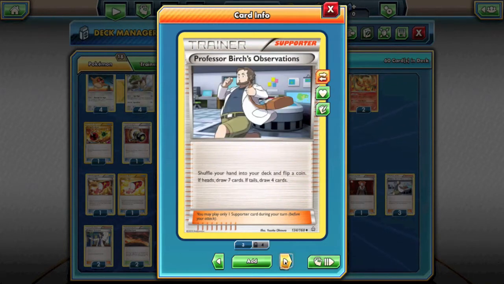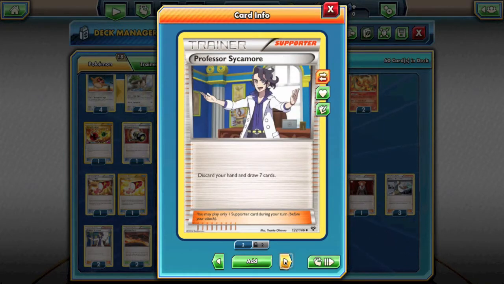We'll be running three Professor Birch's Observation, just to get a new hand in case you don't have any items. And we're only running two Sycamores because I don't like discarding any of these items. It's really annoying. I played with the deck for a while, and a Sycamore would show up, and then you'd have like three items, but you needed four items, and you'd have to Sycamore it away, and you don't want to be discarding items at all.